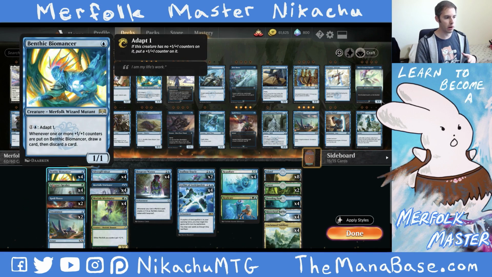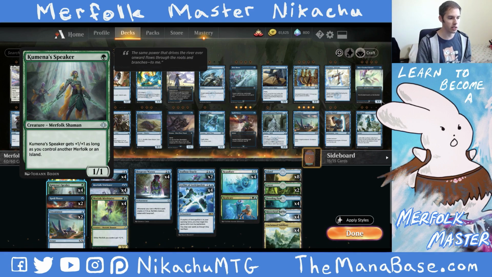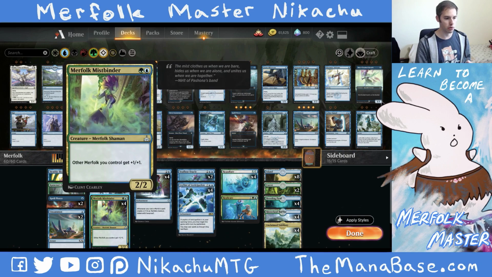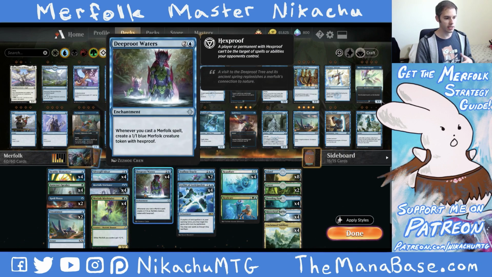We've got 4 Benthic Biomancer, 4 Kumena Speakers, so we have a nice early start, followed by Silvergill Adept, Merfolk Trickster, Merfolk Mistbinder. This is a creature in spirit: Deeproot Waters. Whenever we cast a Merfolk spell, create a 1/1 blue Merfolk creature token with hexproof.